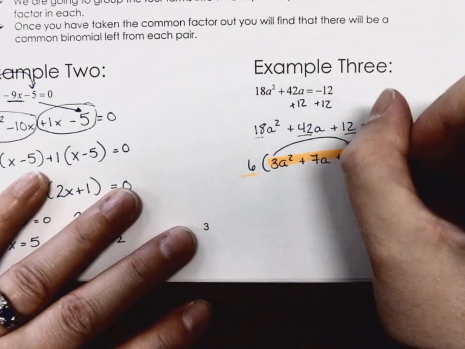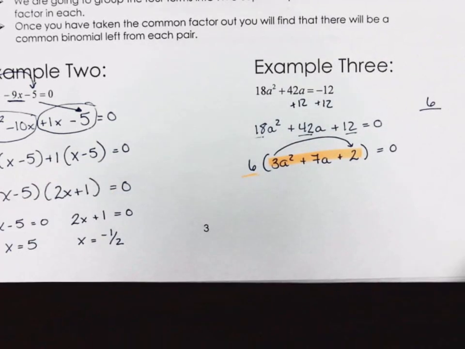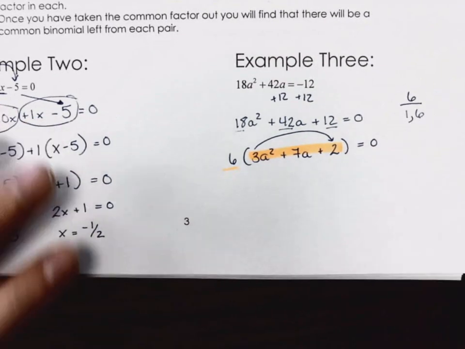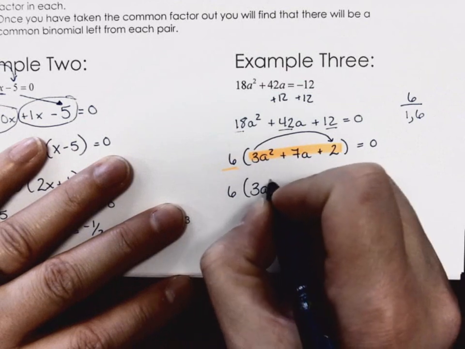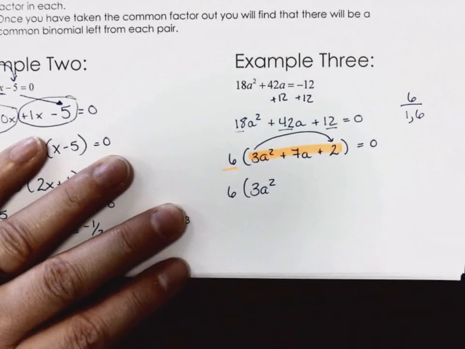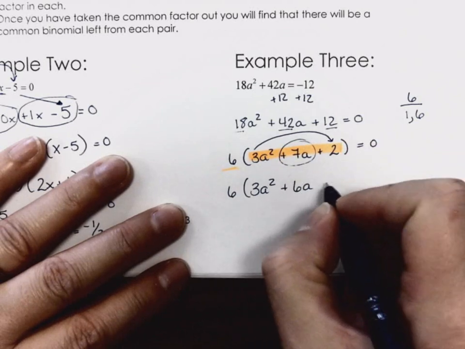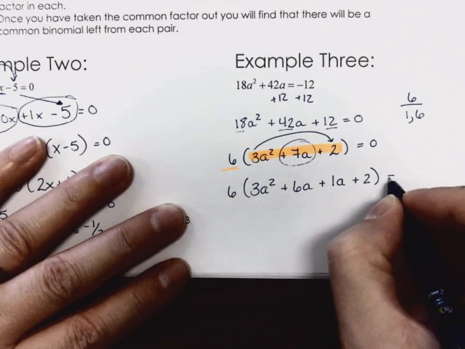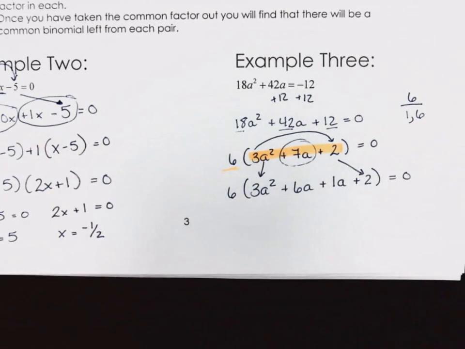So I'm going to take 3 by 2, and you guys told me that was 6. What are the factors of 6 that add up to 7? Oh, brilliant. So the 3a squared gets just rewritten. It's the 7 that we're rewriting, so I'm going to say plus 6a plus 1a plus 2. So that 3a gets rewritten, that 2 gets rewritten.